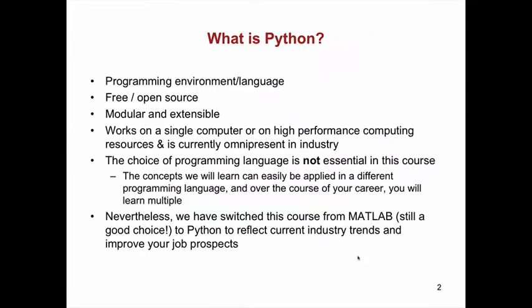So first, I'm just gonna say a little bit about Python. What is Python? It's a programming environment. There are multiple others. It is free, or so-called open source, meaning that you don't have to pay to use it. You simply download it and implement it. And I hope by now everybody has managed to install Anaconda, the distribution that we're going to work with. It's so-called modular and extensible. It's free and open source. Anybody can come in and pitch in their contribution and publish it. Okay? And you are welcome to come and use it.